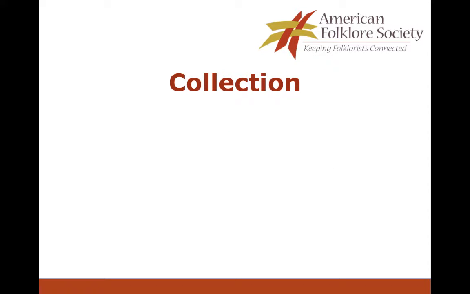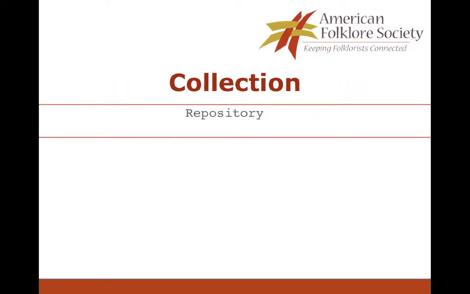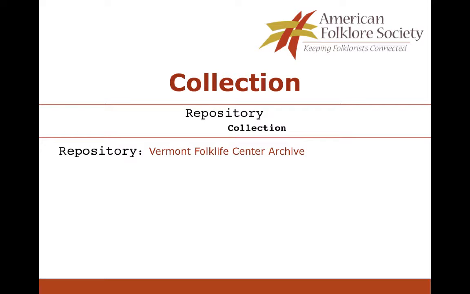A repository holds archives. Repositories organize their holdings into conceptual units grouped around a number of criteria. In FCD, these conceptual units are called collections. The collection is the highest tier of description in the FCD. In this example, I've identified the repository as the Vermont Folklife Center and the collection as the Margaret MacArthur Collection.